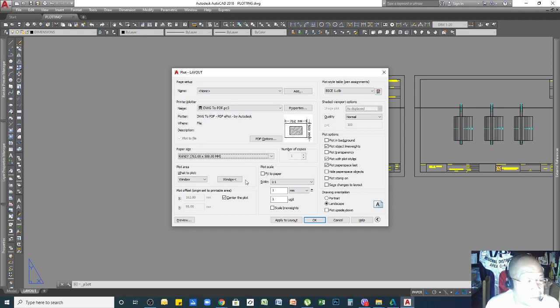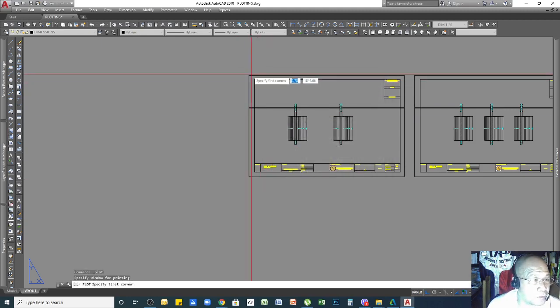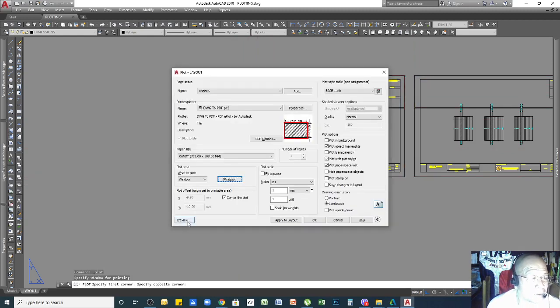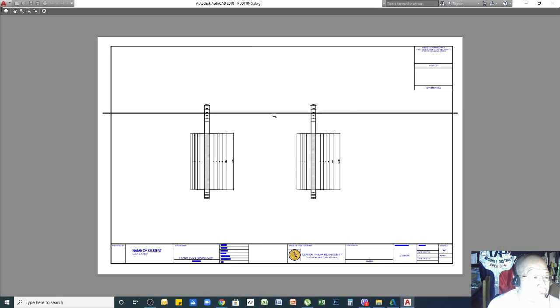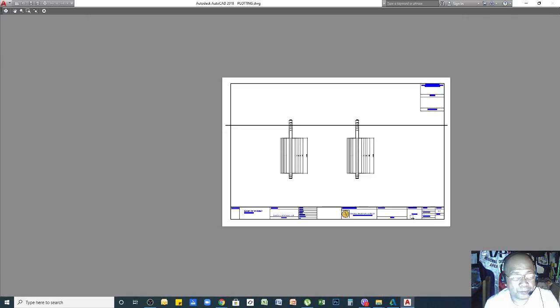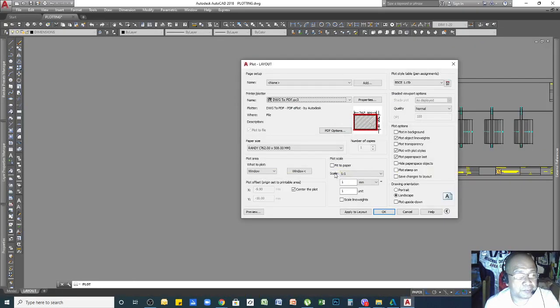Okay, and then center of the plot, and then you look for that option windows, and then preview, so it is there. This is an extra lines there which it is visible. Okay, so two similar objects with our sheet number A1, then escape after preview, then you press OK.